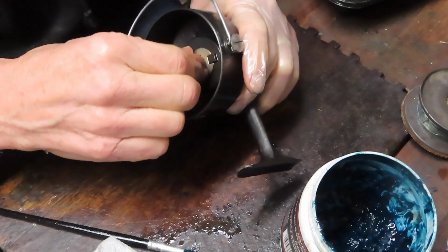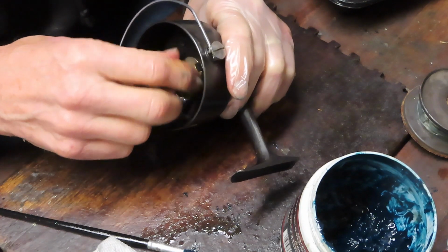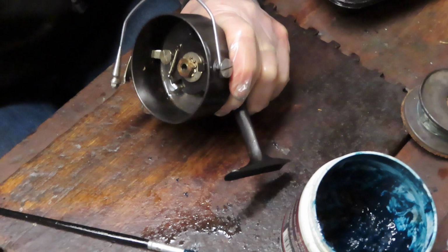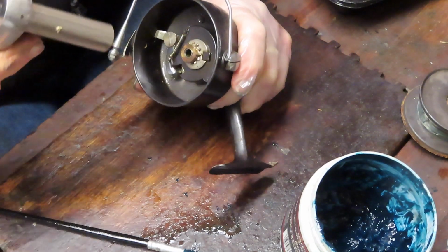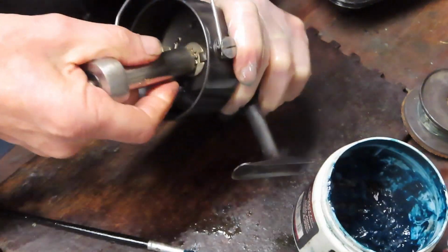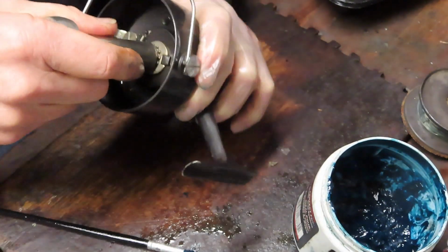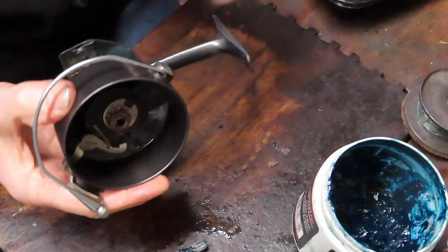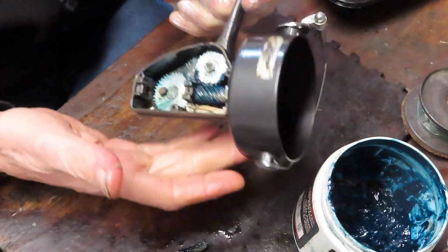We'll put the rotor nut on. And as you can see, the process of rebuilding the reel, once you've cleaned it all up, is essentially the reverse of the way you've taken them off. And sometimes it hurts to get ahead of yourself. All right, I'm just going to give it a quick twirl, make sure everything's working.